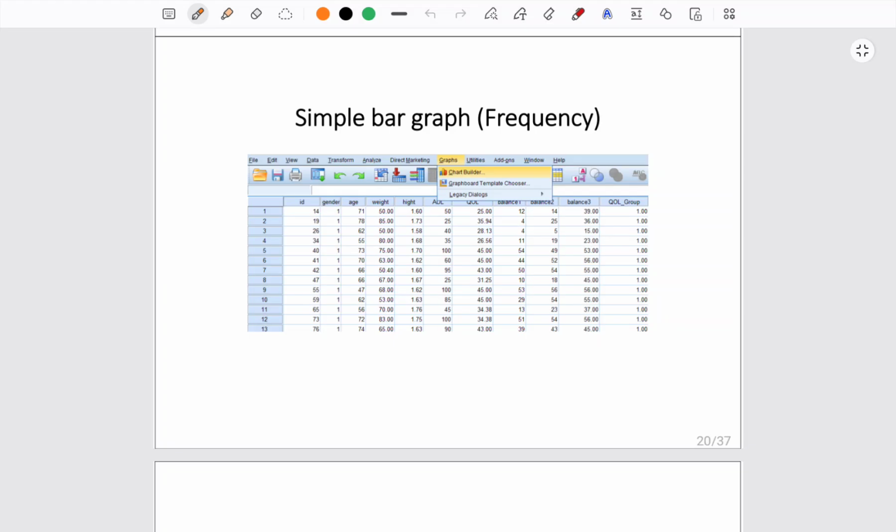Not too bad. If you would like to change the color, you can just move the mouse to the graph area. If you want to change the color of the bar graph, move the mouse to the bar graph and double click on it. Once it pops up like this, double click on it once again. Then go to fill and border, and choose the color that you want. Maybe green. Then click apply and then close.